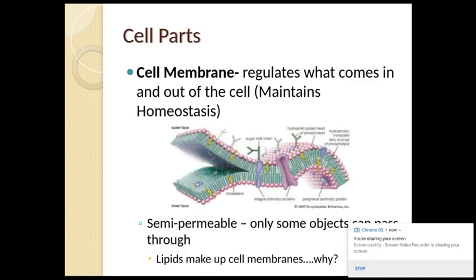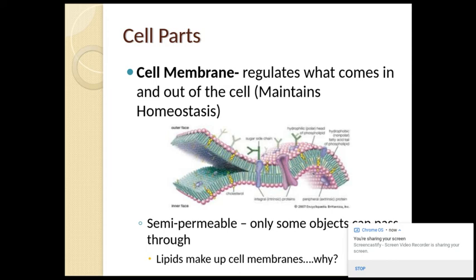All right, so the first thing we're looking at is the outside of the cell, and it's called the cell membrane. This is made up of lipids, and there's also some embedded proteins in the cell membrane. The cell membrane regulates what can come in and out of the cell, okay? And it helps maintain balance or homeostasis of the cell. I know those are big vocab words, but homeostasis just means equilibrium, where it's equal on both sides, okay? So the cell membrane regulates what can come in and what can go out of the cell.